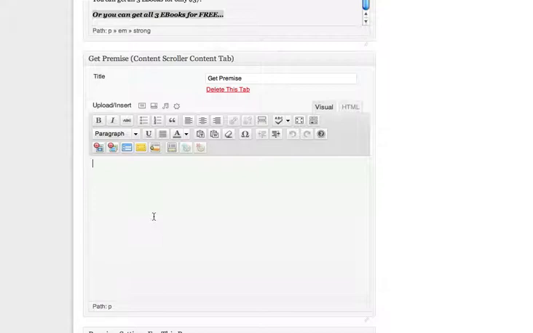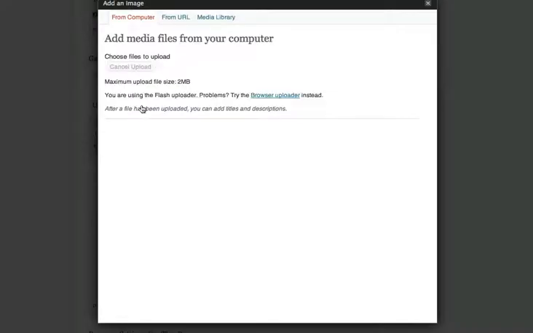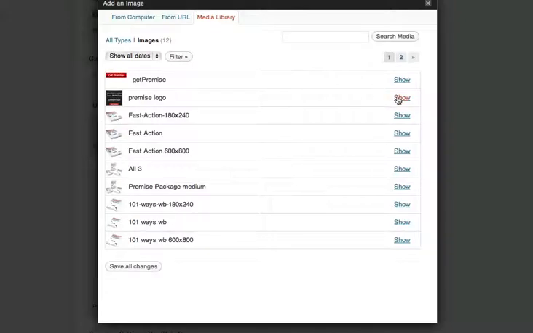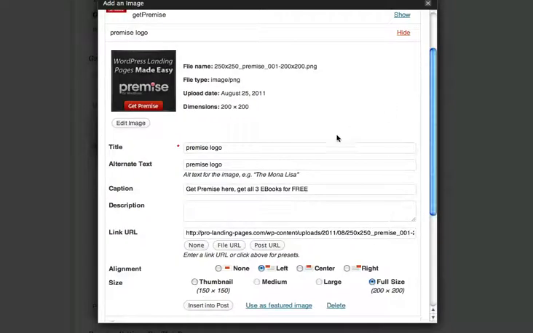We want to emphasize the value of premise, so we insert a premise graphic into the final tab page. Note the caption. And we do want this to be a clickable link, but not to the full image. We found that people tend to click on links that say get things, so we make it a link to the pricing page.